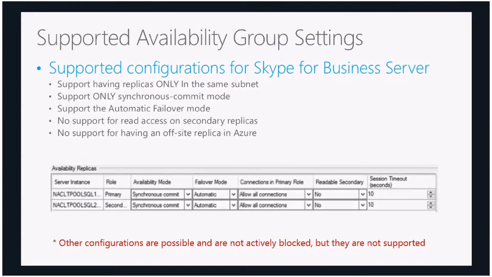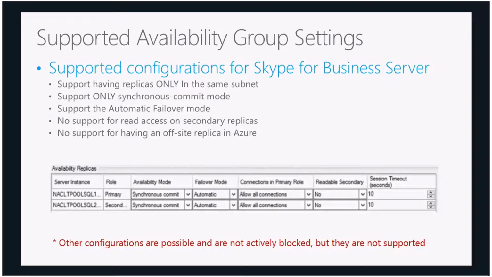So we're talking about the upgrade to Always On SQL databases here in the context of a Skype for Business upgrade. What we need is SQL Server 2012 Enterprise Edition at a minimum. So again, SQL 2012 Standard Edition is not going to be supported for the Always On upgrade. We have to have Enterprise Edition. We need to have a Skype for Business Server pool. So the first thing we're going to do is upgrade the front-end pool from Lync 2013 to Skype for Business, and then we can upgrade the databases on the back end.